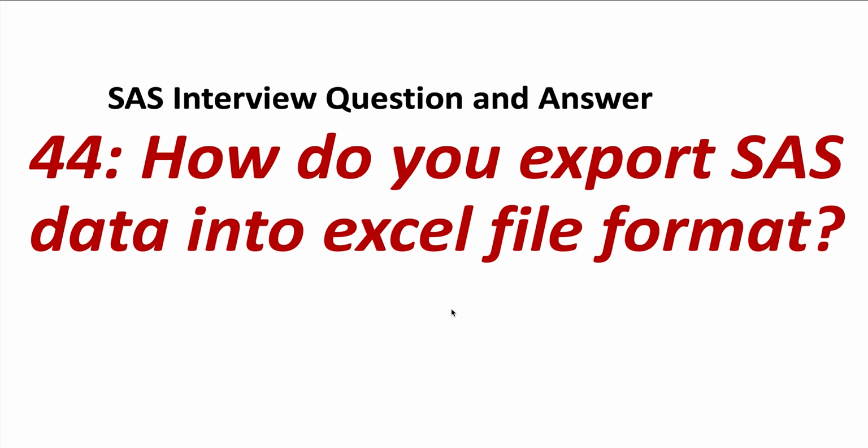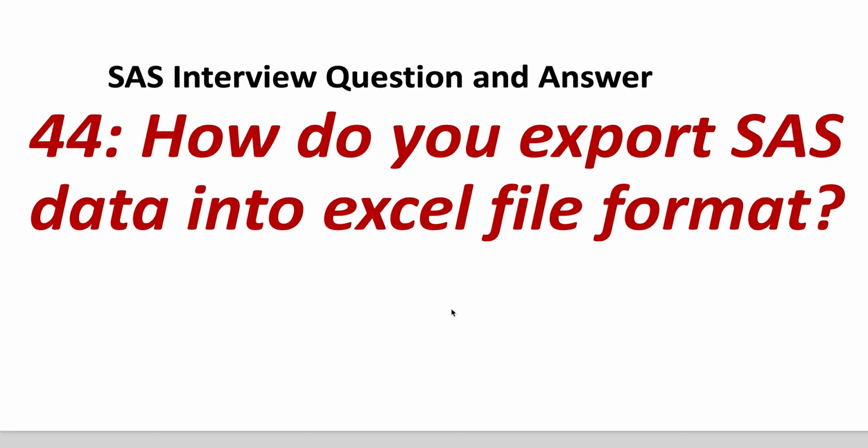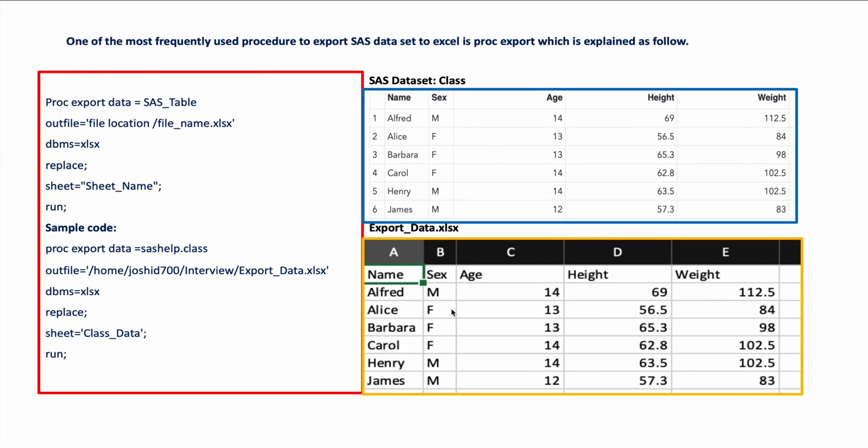Question number 44. How do you export SAS data into Excel file format? This question is asking how we can convert a SAS dataset into Excel file format. One of the most frequently used procedures to export a SAS dataset to Excel is the proc export statement, which is explained as follows. Syntax is given here.